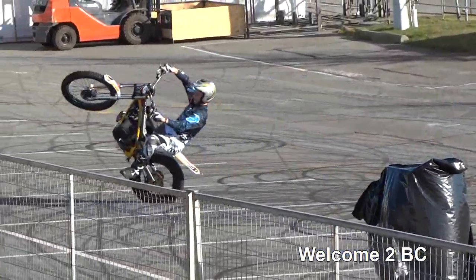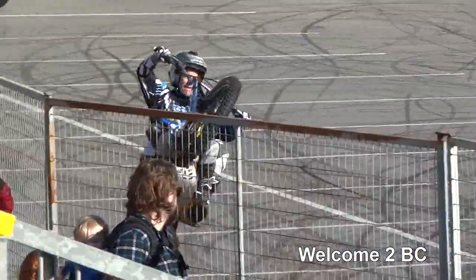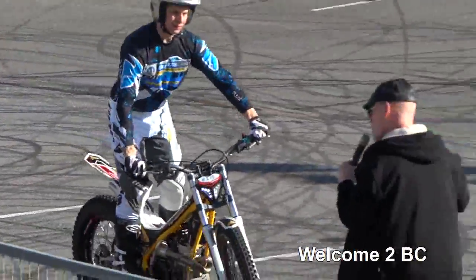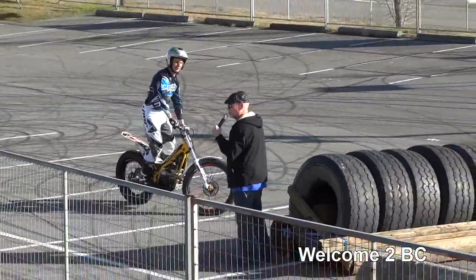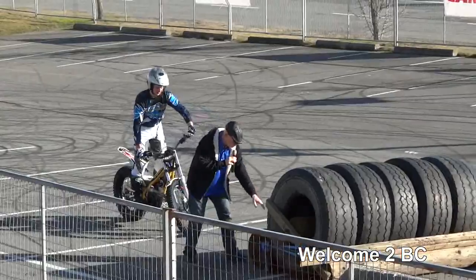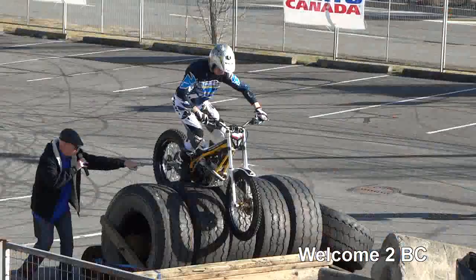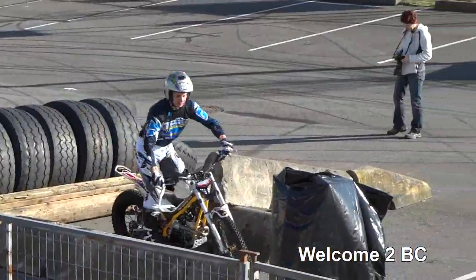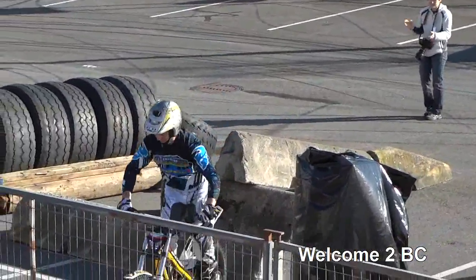Now, in trials, they often call these obstacles sections, and what he's going to do is reverse the section. He's going to climb back up, but the way it works on this side is a little more natural. And by the way, if you have a look at the cars over there, you'll see that things are a little wet here. The feet are still on the pegs. That's still considered to be cleaning that section. Give a round of applause like that, ladies and gentlemen.